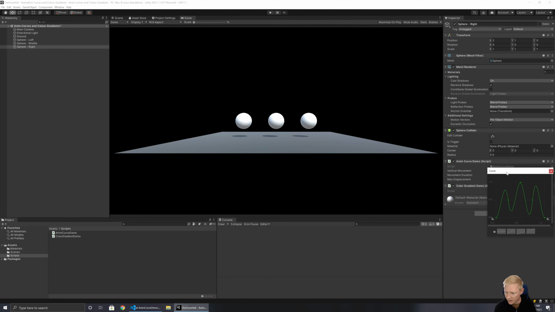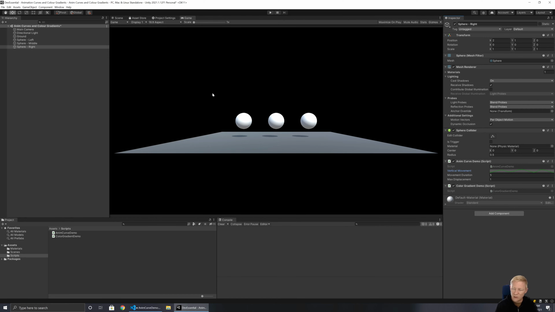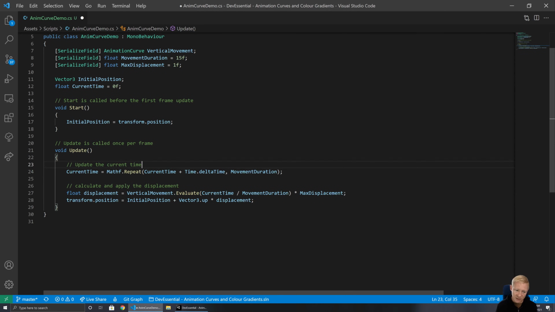So that means in the case of this one, if we provided a negative value, it would be 0. If we provided a value above 1, then it would also be 0. So it keeps it constrained within that. So if we do accidentally have an issue where it can go slightly over it, it's not going to cause us any problems, which is excellent. So that's the key things with animation curves.